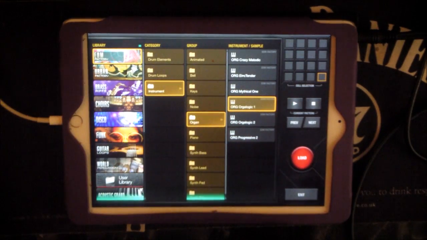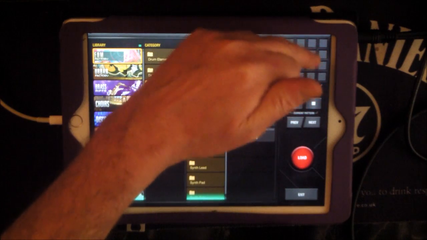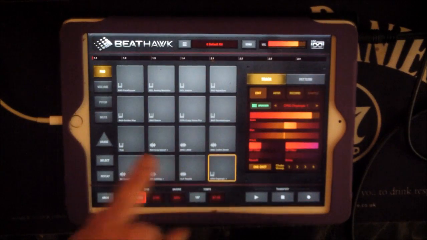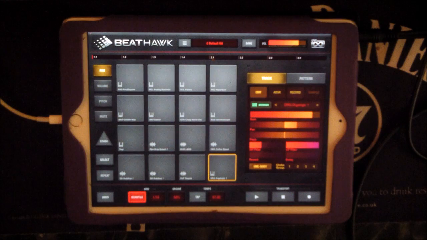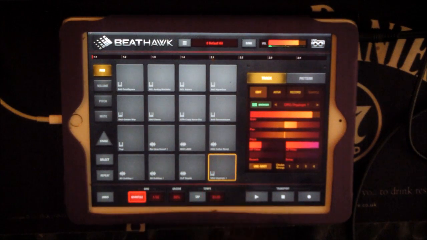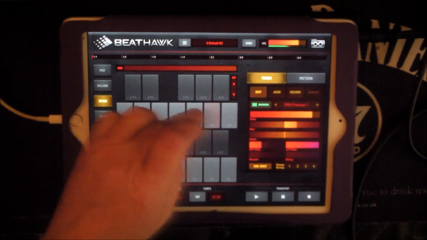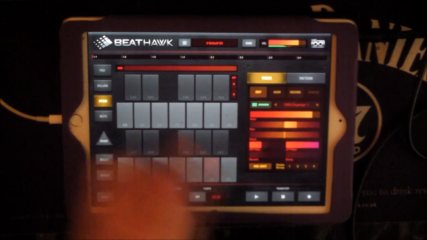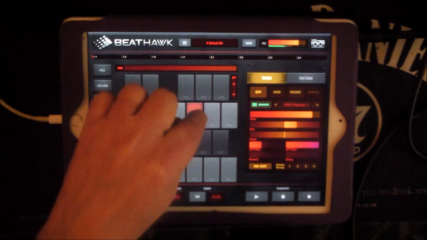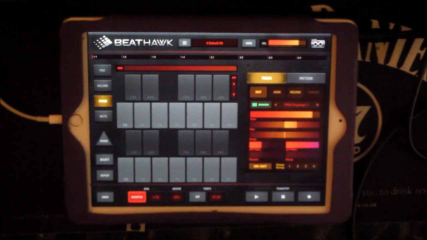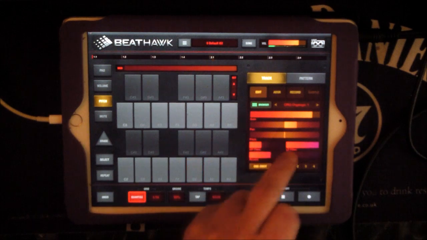So once you've selected the actual sound that you want, and you can choose the pad you want to place it in here. We're going to change that tom. We just press load, and we can exit now, and it's in there. Now the thing I really like about this is once you've got that and you want to work with a particular sound, for instance, if you go to pitch here, it changes into a keyboard. And you can change the octave up and down there. Okay, but you can also, I've got my little MIDI keyboard plugged in now. So I can play that with, let's add some decay.